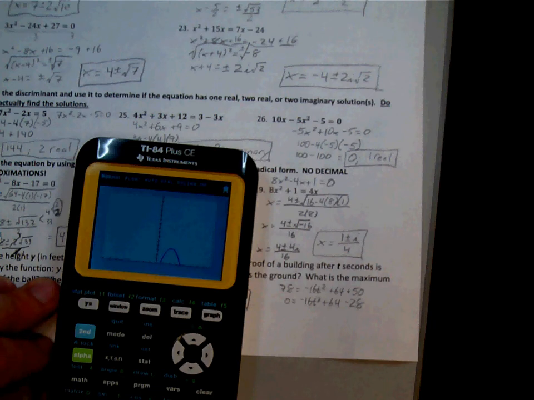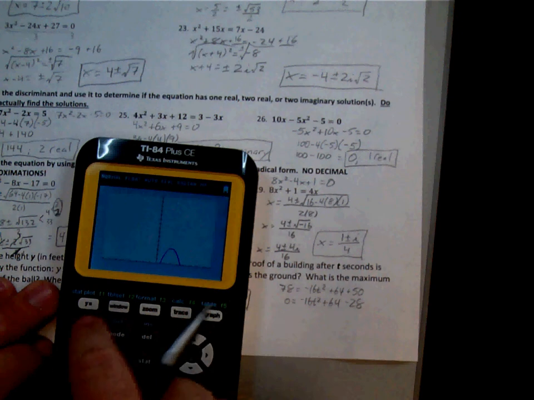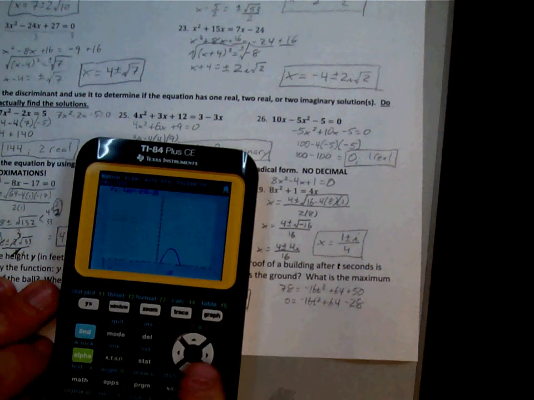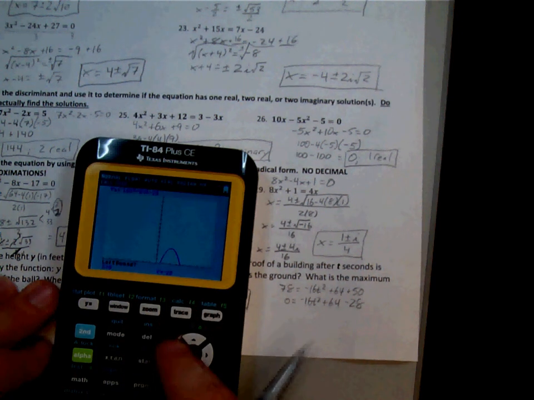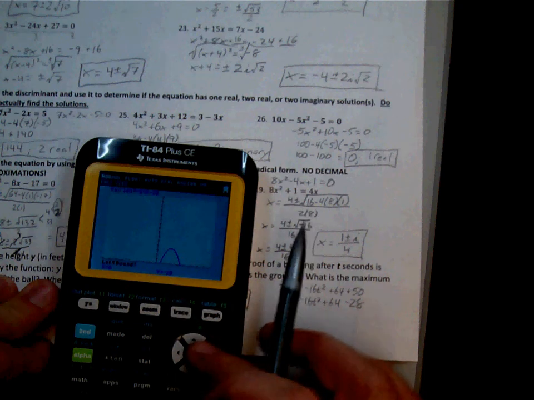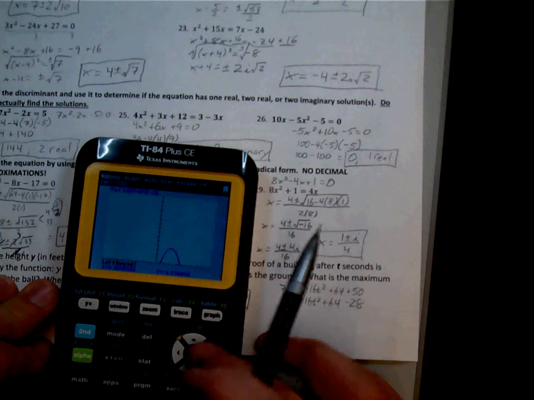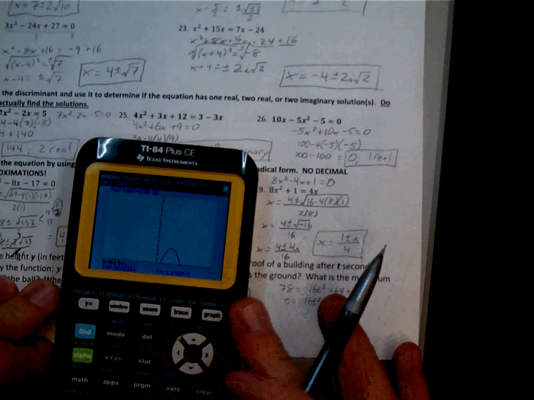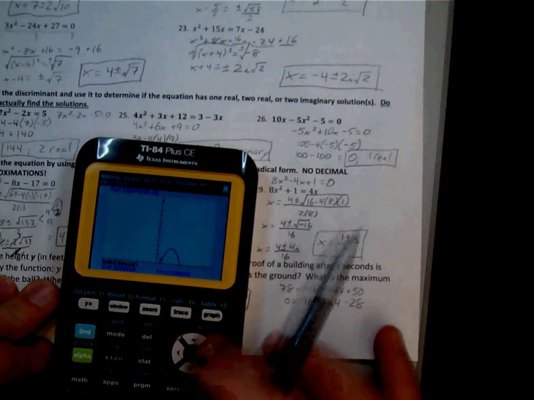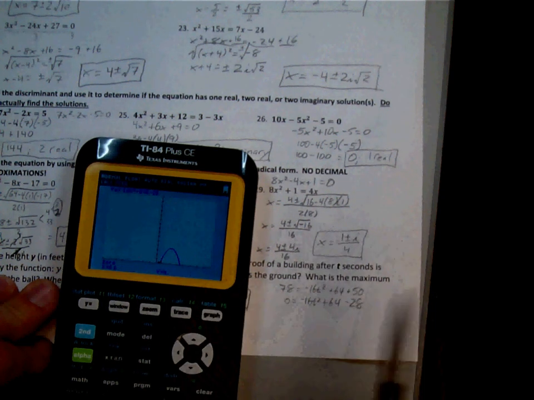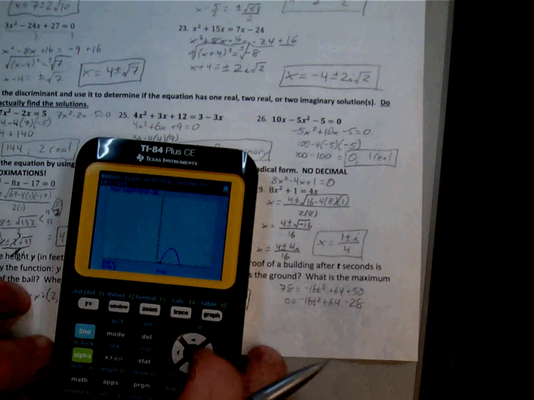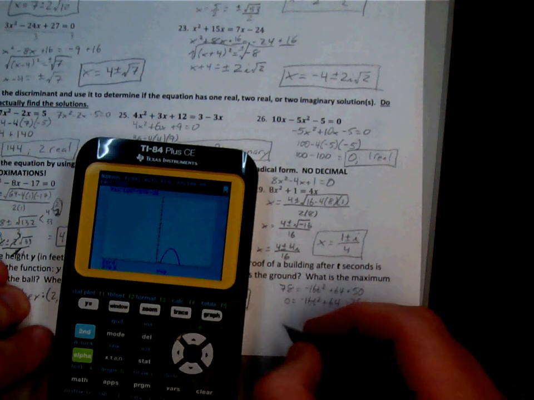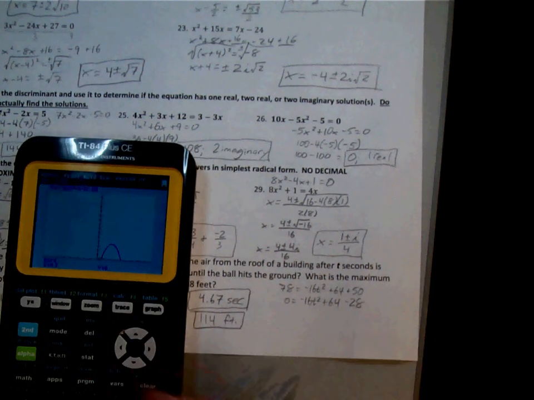So there's 2 of them. So I'm going to have to find them one at a time. So here I'm to the left right now. Can I get closer up? There, he went past it. So left bound there, come back to the right bound. Guess is about there. So 1/2, 0. So 1/2 of a second.